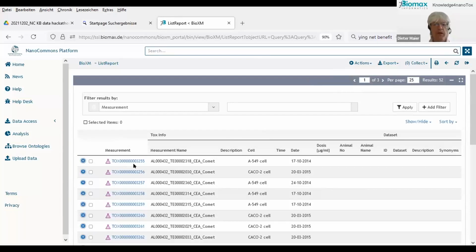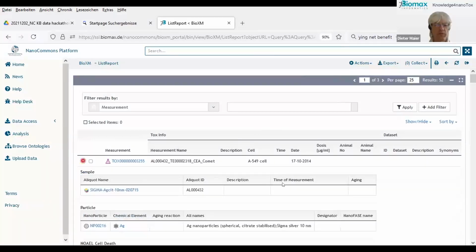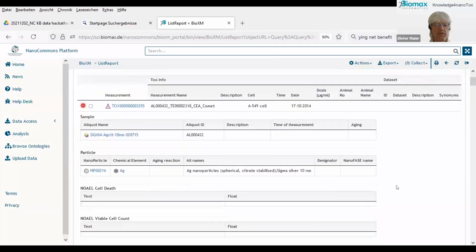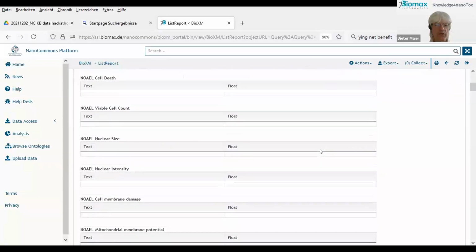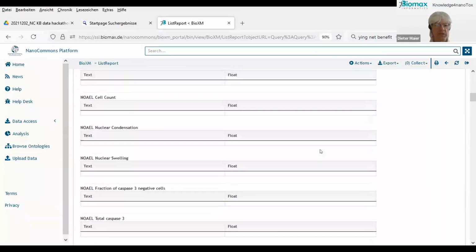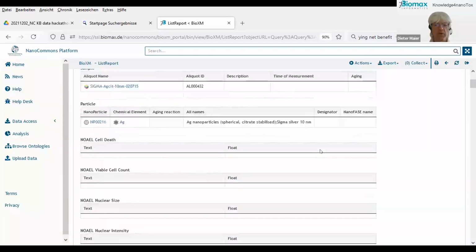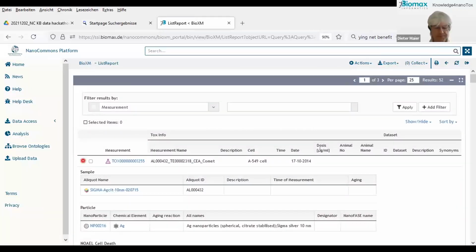Okay. Structured the same as usual. Columns are hidden. In this case, there is additional information, not only measurements, but also about the aliquot, about the nanoparticle or nanomaterial, and about the type of measured information.